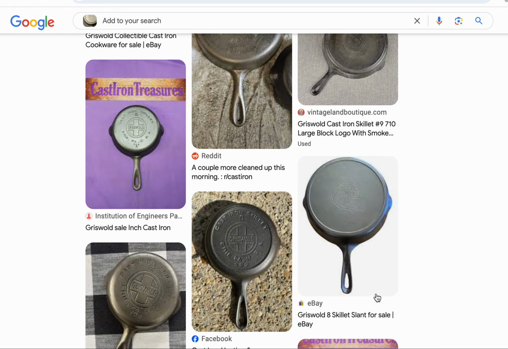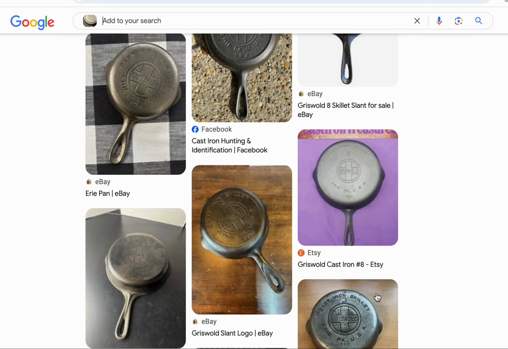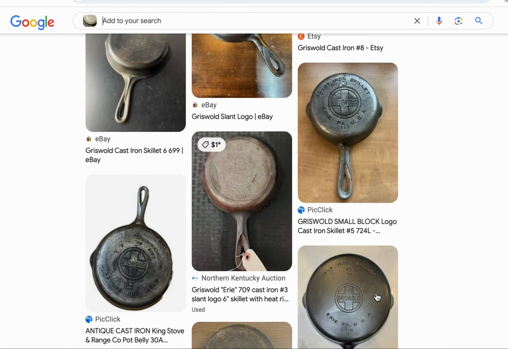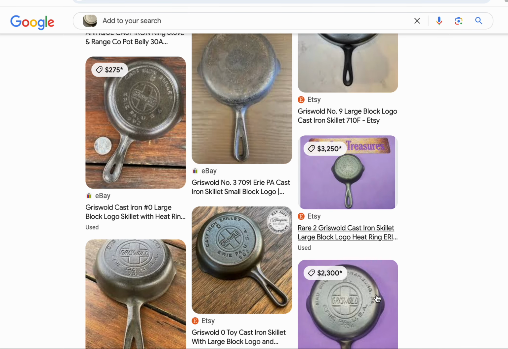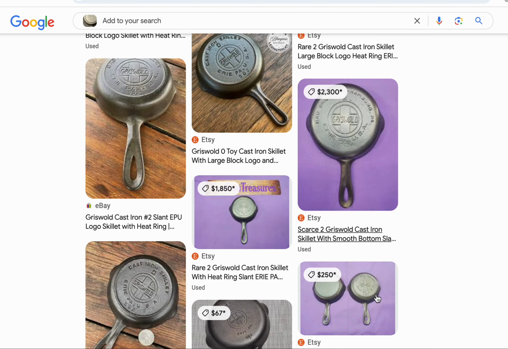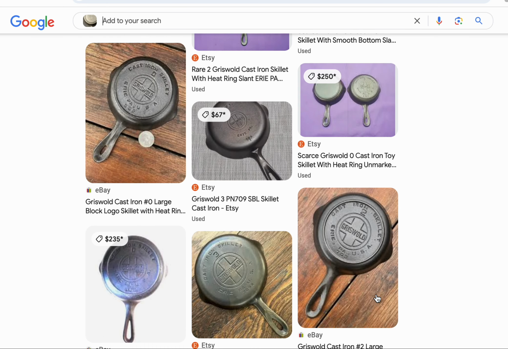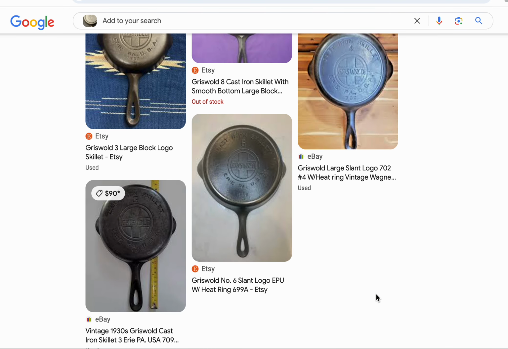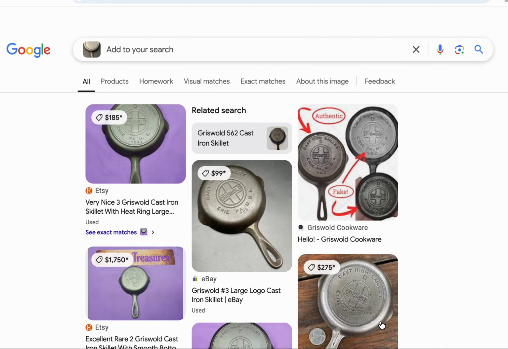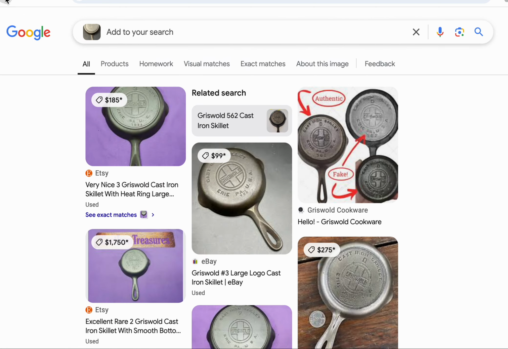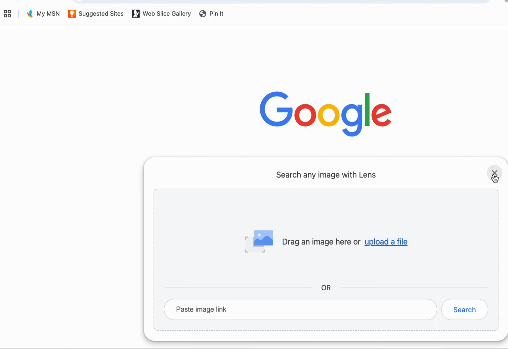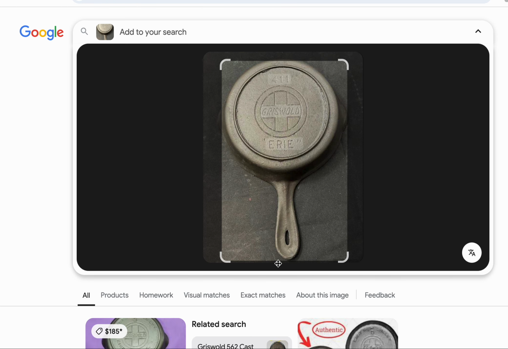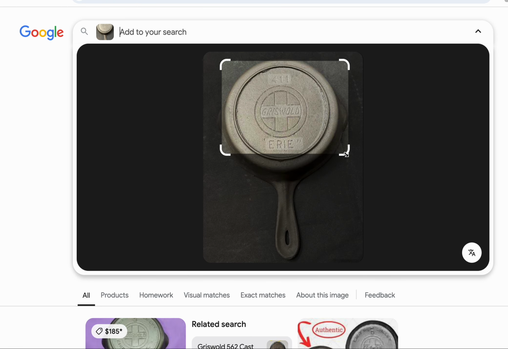So I'm still scrolling to see if that particular pan comes up. And I happen to know that I did an Instagram post about this pan, but I am not seeing it come up. So I guess Google isn't always perfect, huh? But so now let's go up. Since it didn't return the search I wanted, I'm going to do it again, but this time try zoning in on these specific markings on the pan and see if that helps.